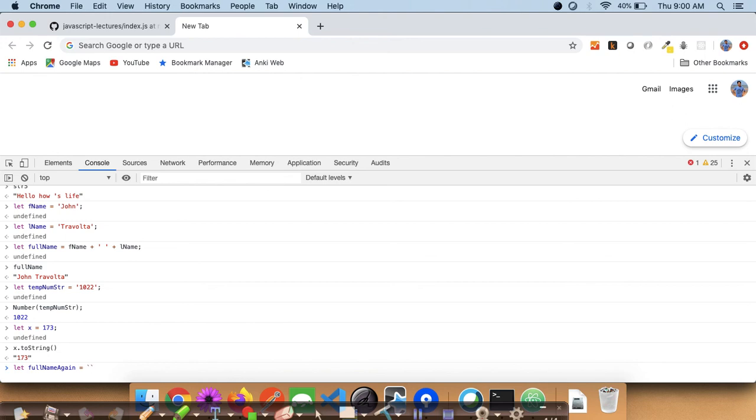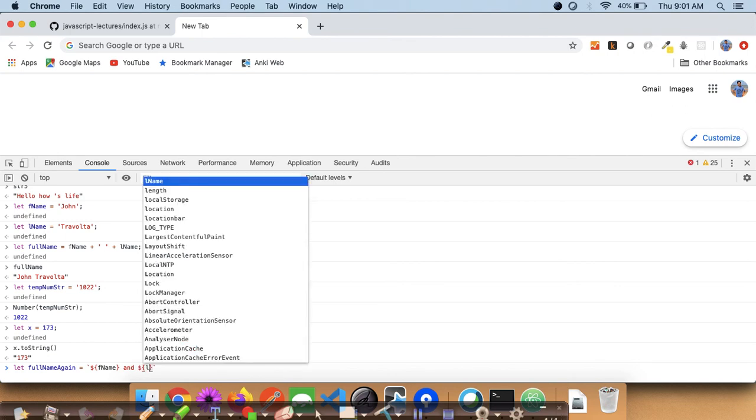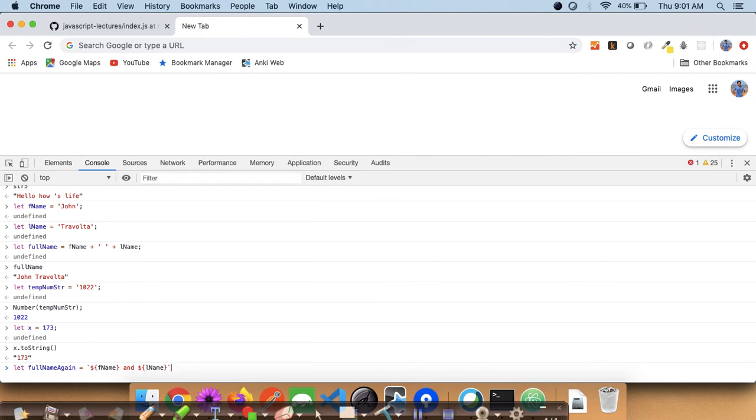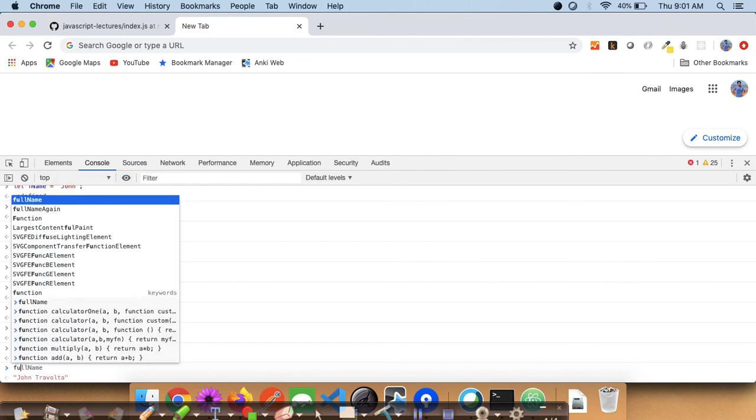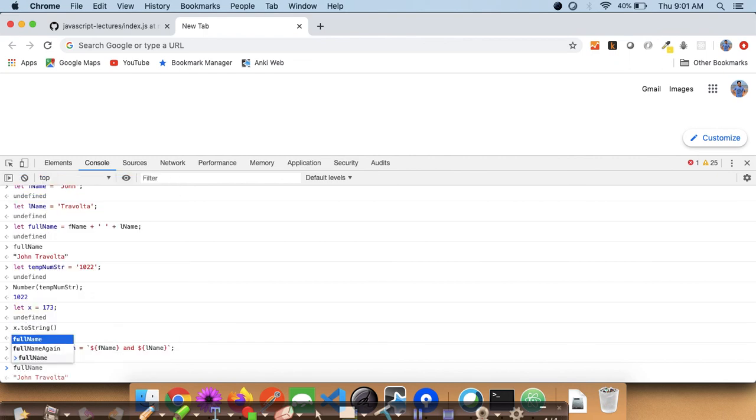It's on your keyboard. Try it out. You can say dollar fName, and dollar lName. Cool. So what happens is now fullName again will give you John Travolta.